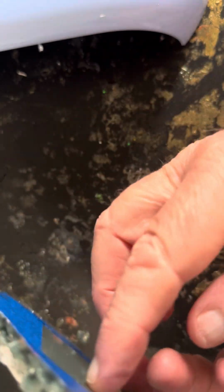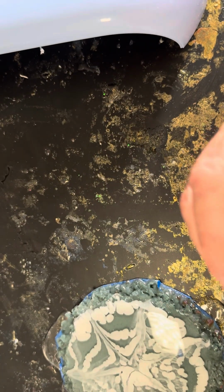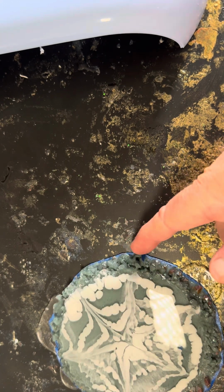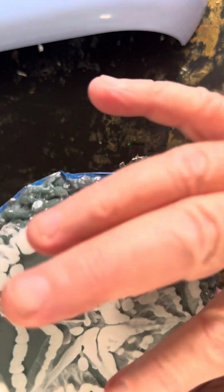Now there is a bit of resin on there. I've got it on my fingers. I always wipe it off. Get a paper towel and quickly just spray your hands. Now I'll do that in a minute because I've got to take off the tape. I think we're done with this piece.